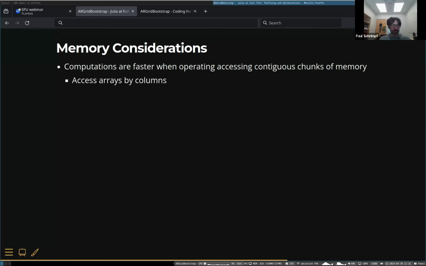So Julia stores arrays in column major order. So if you're looping over elements of a multidimensional array, you want your tightest loop to be over the column elements, so that you access elements of the array in the same order that they're stored in memory.